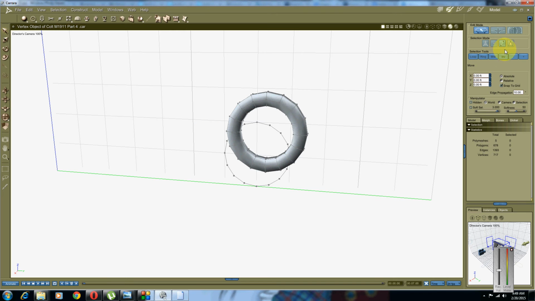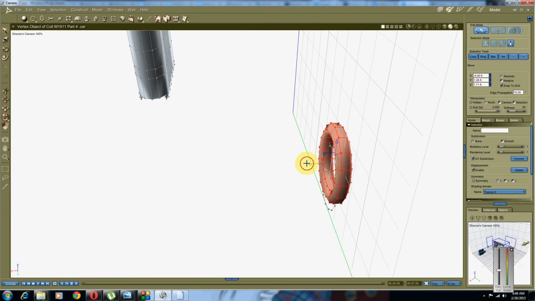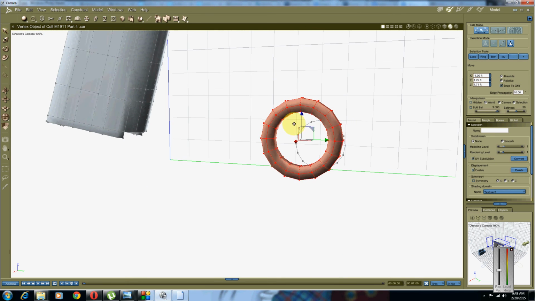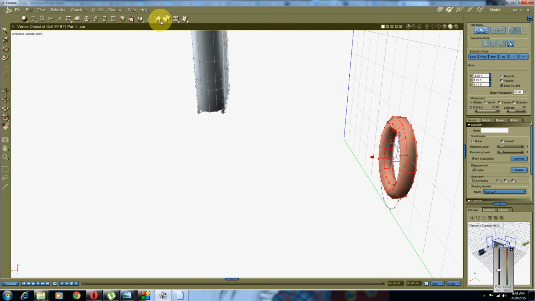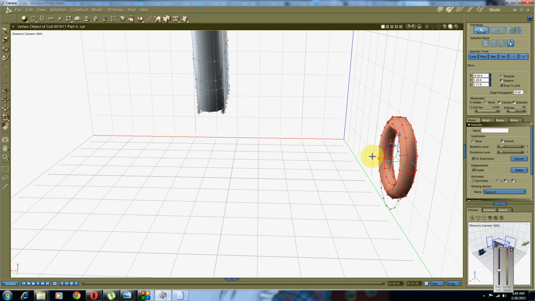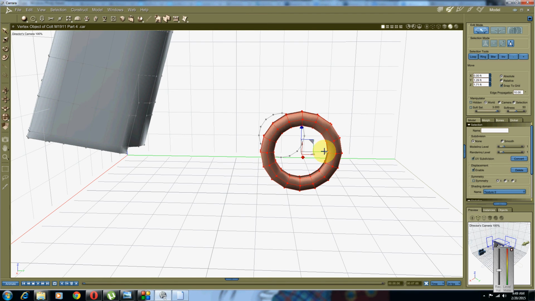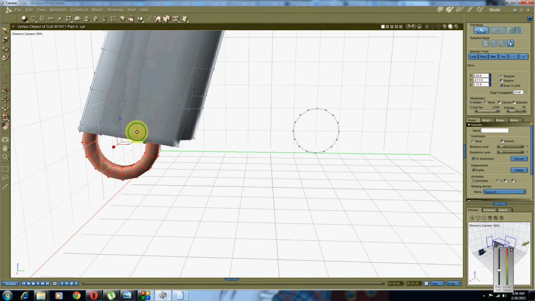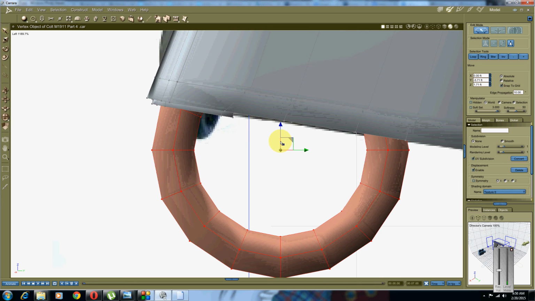So now I'm going to select this piece right here. And I'm going to move that like that. Make sure we're on snap mode. And I'm going to go into height, bring up the grid system. Move that right in the middle right there. And now we're going to move that right about there. Go into left view right here. Go snap like this.